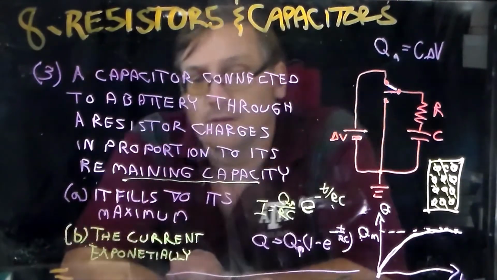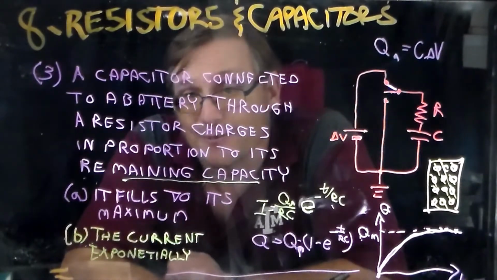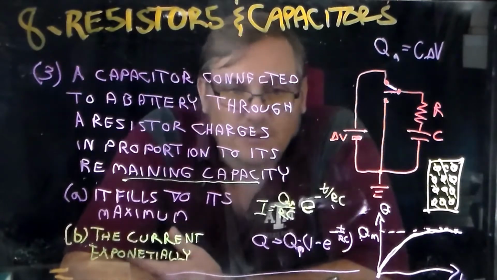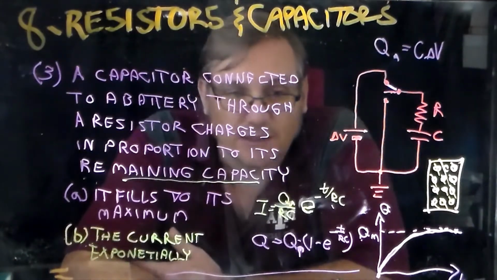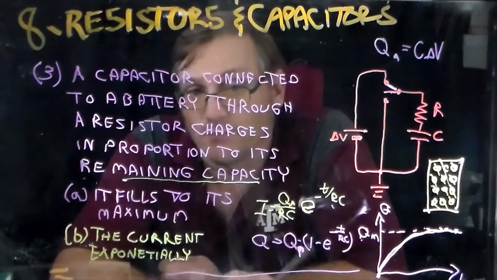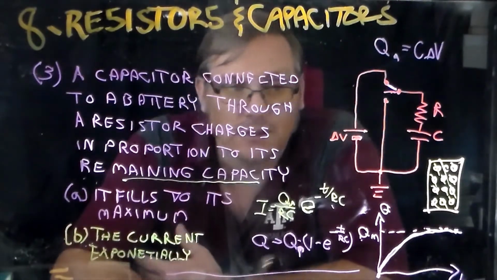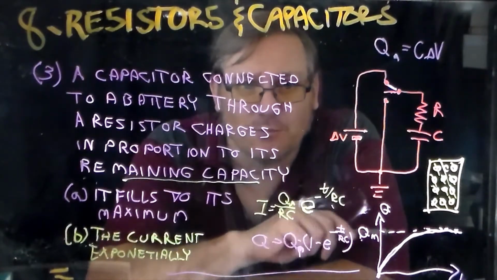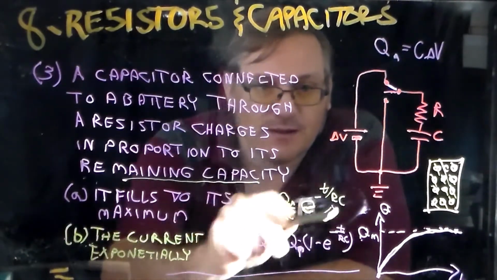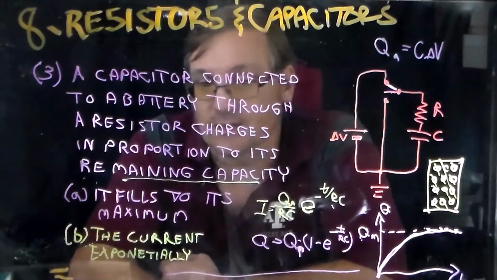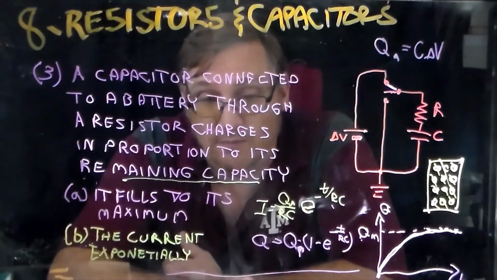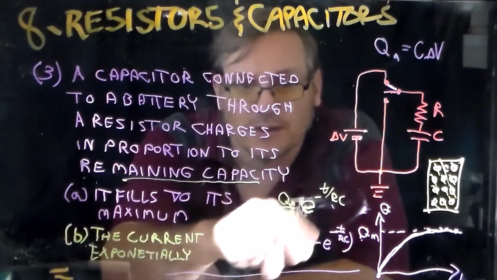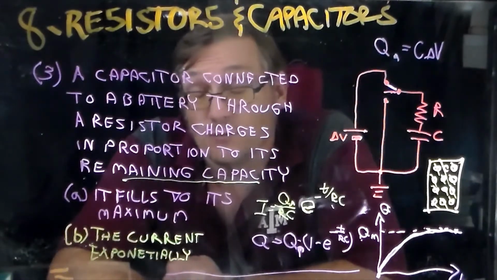So that's more or less what's happening when you're charging your capacitor. You're just filling up those seats, but as you fill up the seats, it takes longer to fill up the remaining ones. Well, it doesn't really take longer. It's just that you only have 1 left at some point, and so your granularity kicks in and mucks things up. We don't have to worry about that. This will be sufficient for everything that we do.